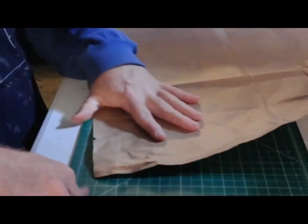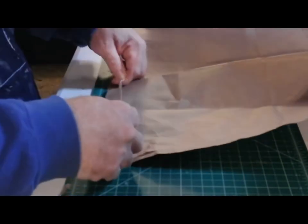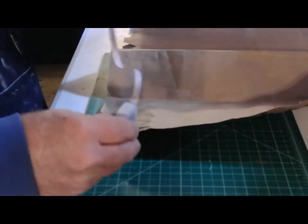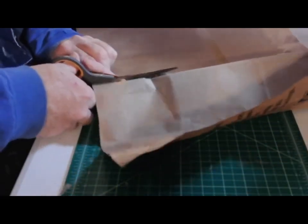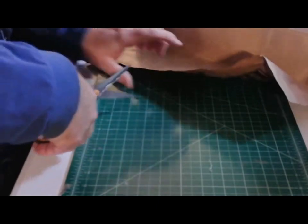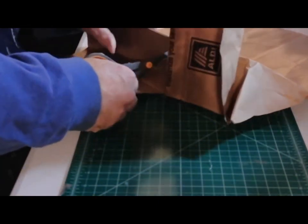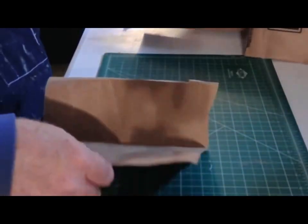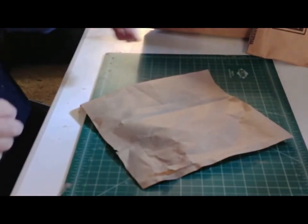Bag flattened out. Get myself a nice piece, probably about 8 inches by 8 inches. That's 8 inches there, so work with that. Making a mouth, we'll make a nice square piece to start with. Got my square of craft paper.